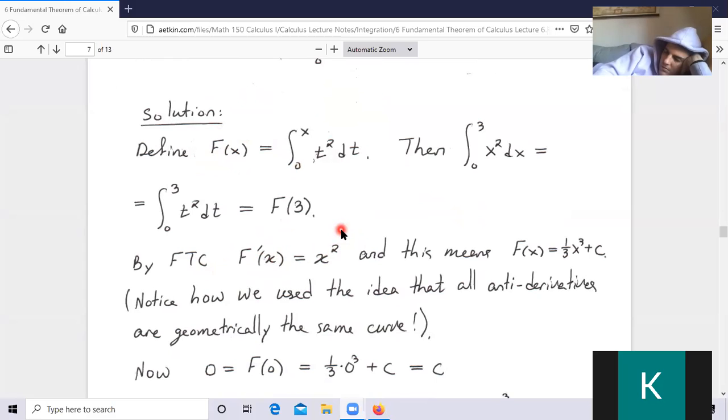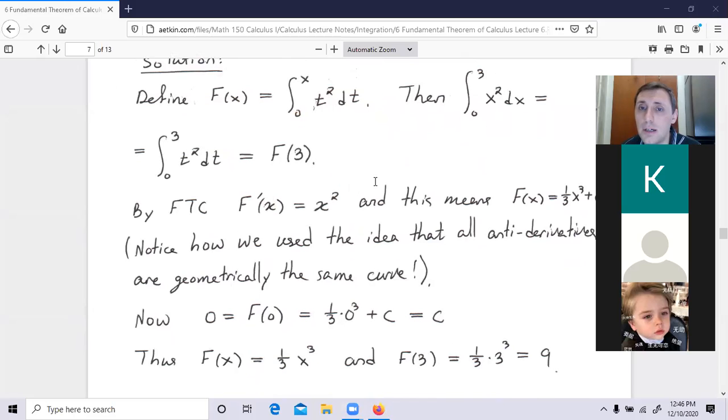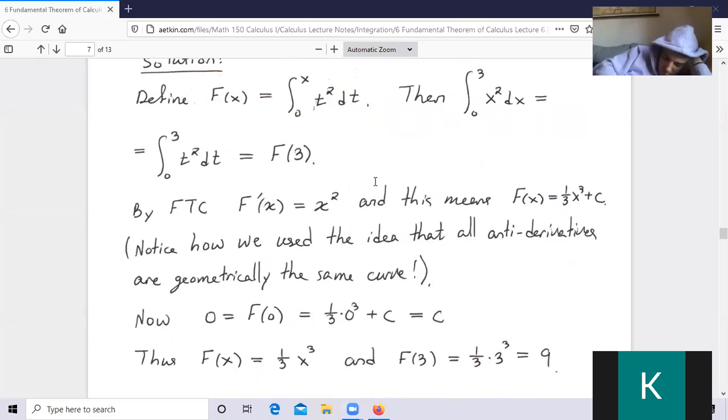Yes? So I know that this function is for sure 1/3 x cubed plus a constant. Do you understand? Because we know all the usual suspects, right? The only antiderivatives of x squared are 1/3 x cubed plus a constant, right? They all must be parallel. Do you remember that lecture, guys? So you see why I need the usual suspects. I know that the derivative is x squared everywhere at every point, which means the function itself has to be some sort of 1/3 x cubed plus a constant.